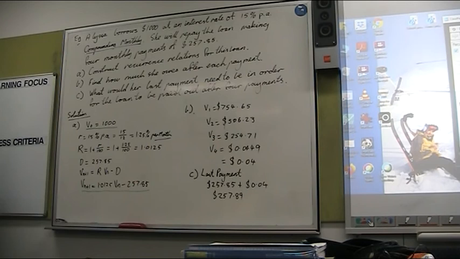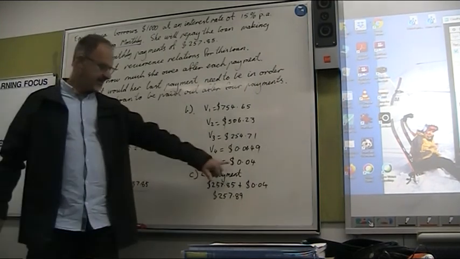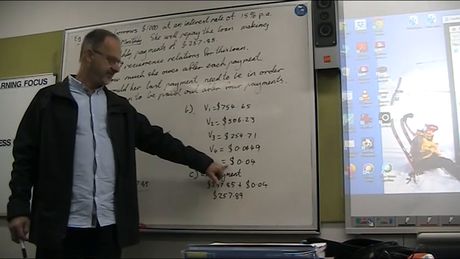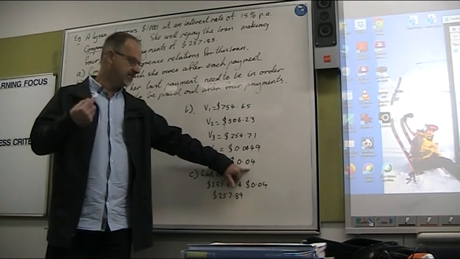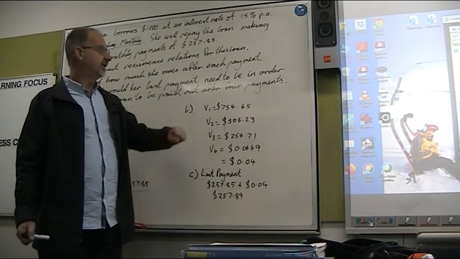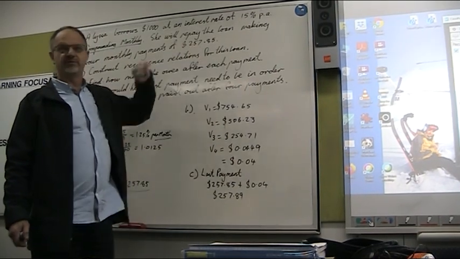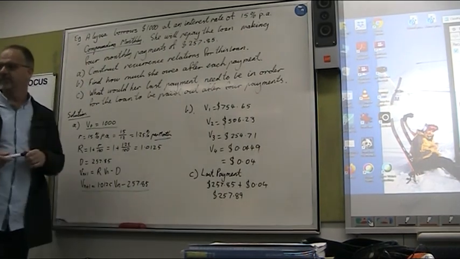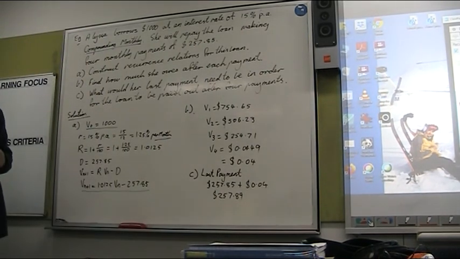All right, and that's pretty common practice on the last payments of loans. It's adjusted one way or another. So in this case, because it was positive 4 cents, she would need to pay more. Sometimes you would get a negative here. So if it was a negative here, you would reduce that last payment. And there'll be more questions along those lines as we move through the rest of this topic. All right, anything that anyone needs clarifying with that?